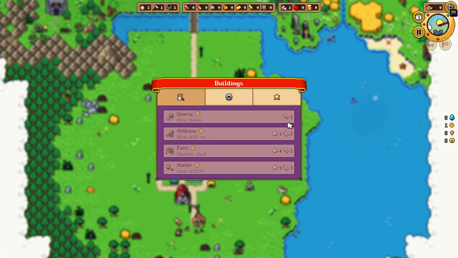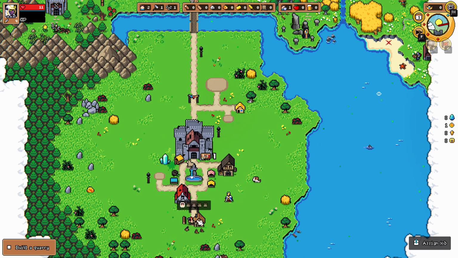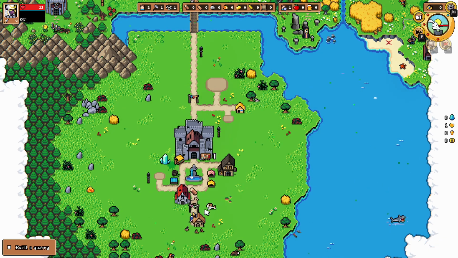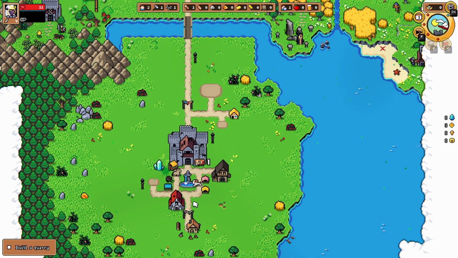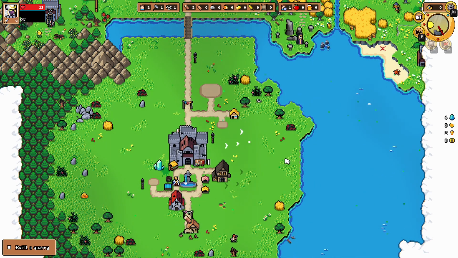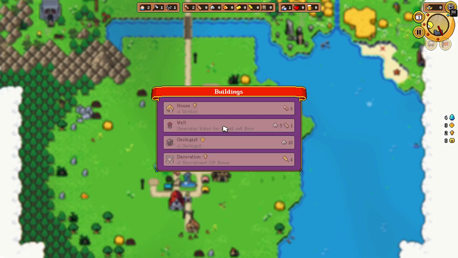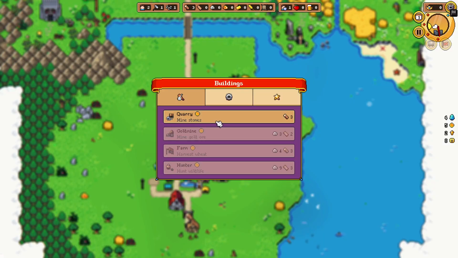For a quarry, we need 3 wood, so let it go fast until we get 3 new mule deliveries, I guess. A king is going around the place collecting taxes and later fate. I don't know about that. Recruitment bonus, new heroes get. Okay, that's actually cool. I know how to do it because I saw it in one place, but I never did it. Oh, we are already at three.